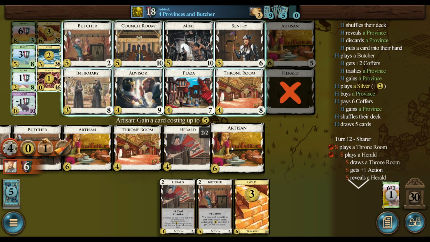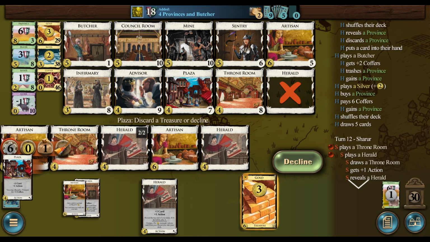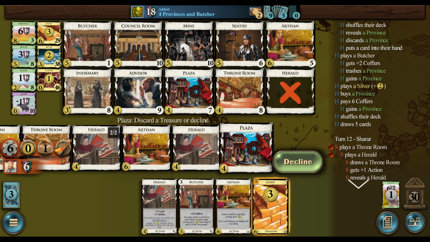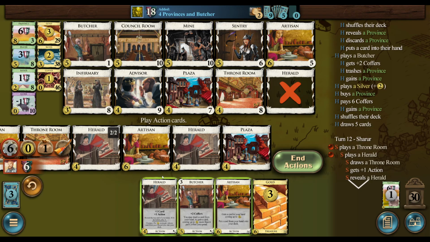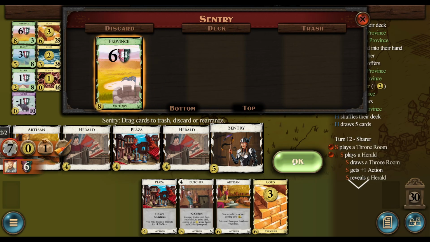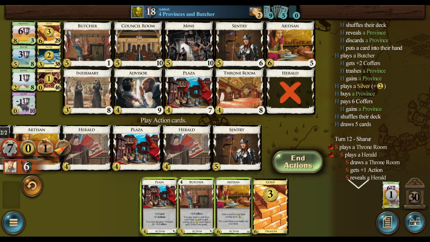I was going to say, this could happen, where we just see all the Artisans. Discarding the gold would let us... No, that can't be correct. All right. So we butcher Artisan to province, gold to province. Play 1 Butcher and butcher Plaza to province.